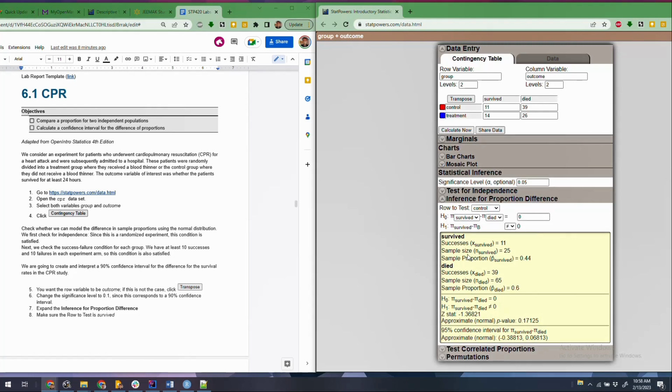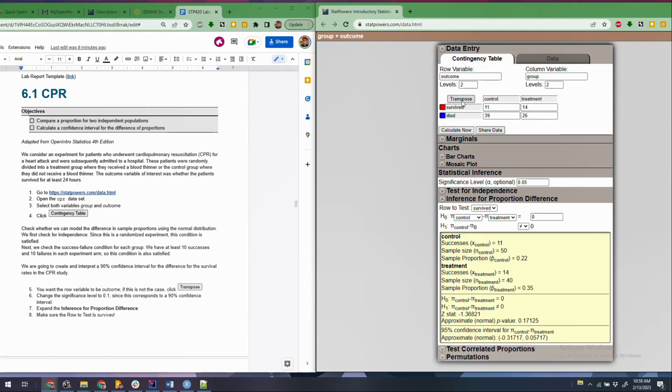What we're going to see here is that it's testing rows, and so what it's actually looking at is whether the proportion in the control group is different between those who survived and those who died. That's actually not what we want.